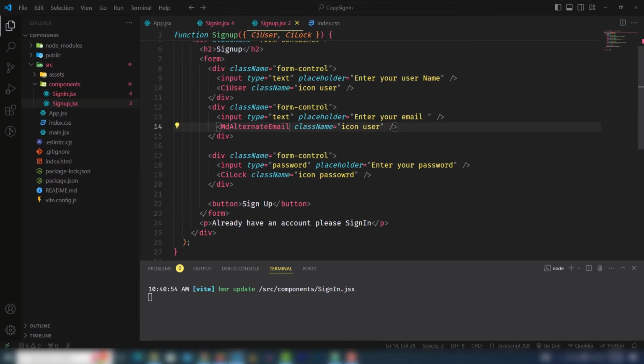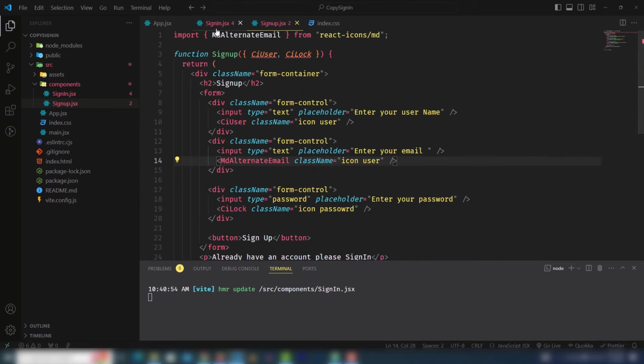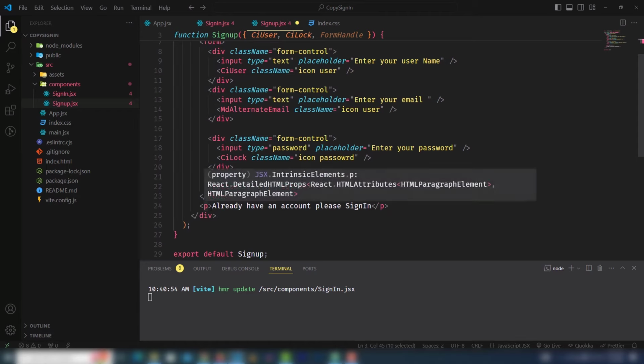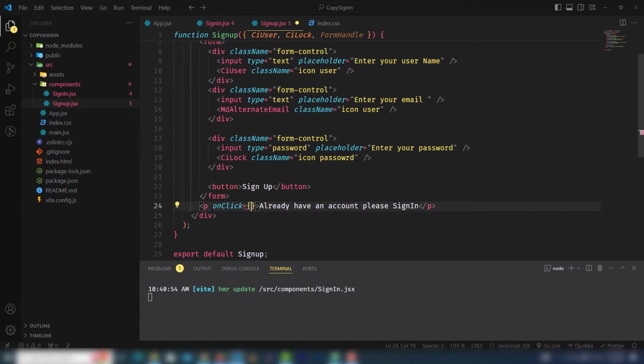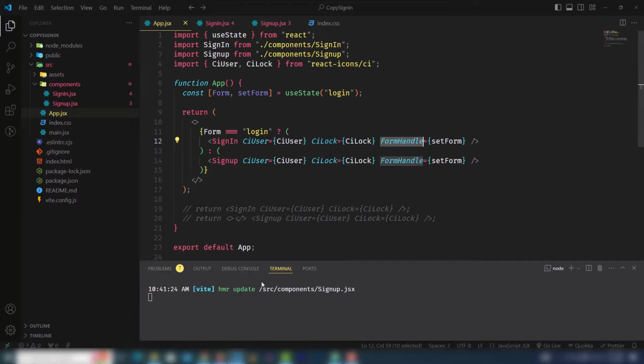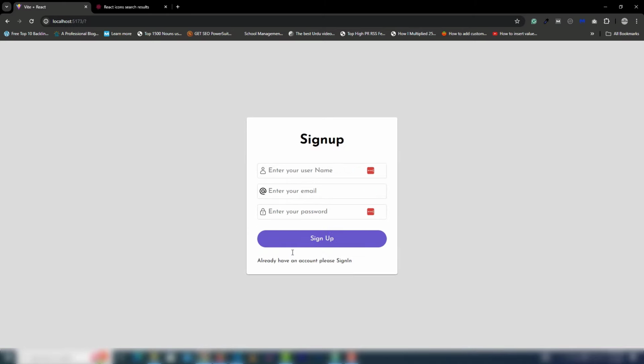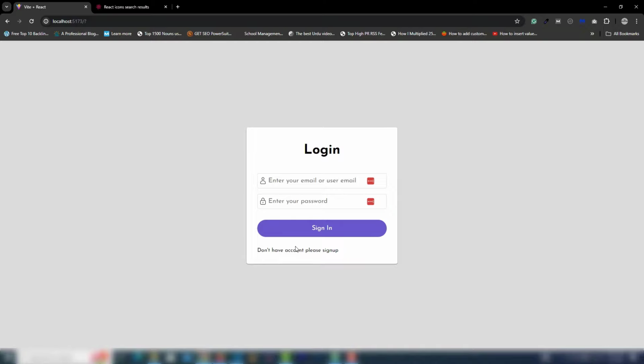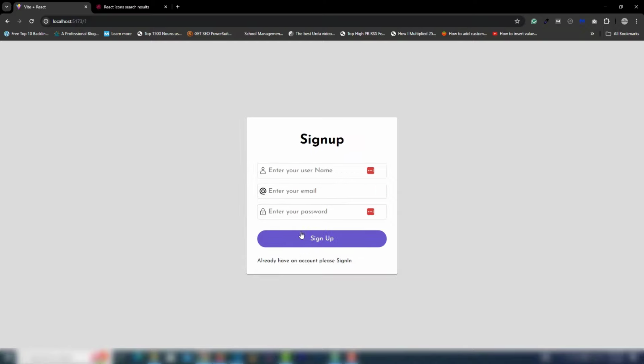And then you need to use the same thing in the sign up. So the first one, you need to get the form handle as props, and then you need to copy, and inside it, already have an account, on click, and then you need to sign in or login. I'll use the login, I think. Yeah, great. So let's see, click on it. Yeah guys, click on it. Yeah, great. So it's working, guys.